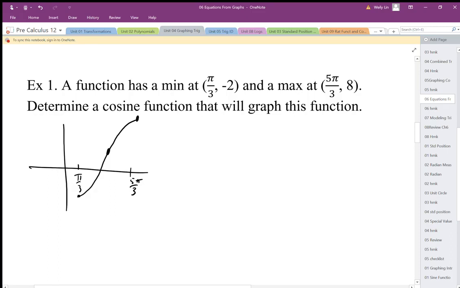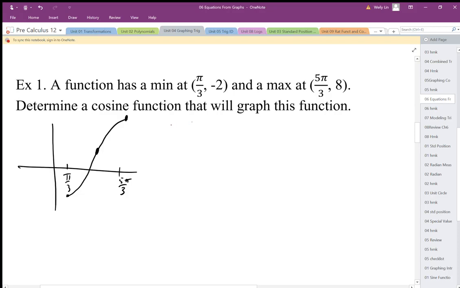So what we want are different parts of this. I'll do this in different colors for the first one. The A value represents our amplitude. If we want the amplitude, we're going to take the position y and subtract the position 2 and divide by 2. That gives us the distance between top and bottom, and then we will divide that by 2 to give us the amplitude. So halfway between 8 and -2 is going to be 3.